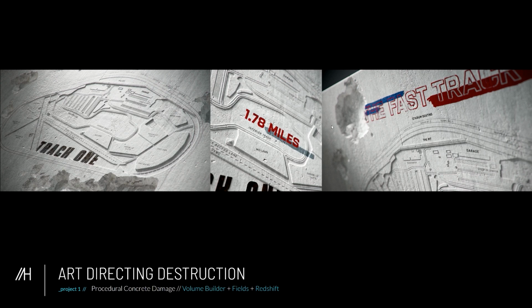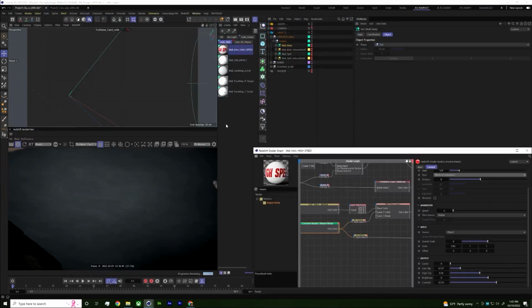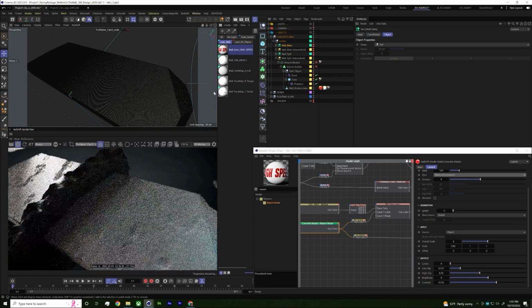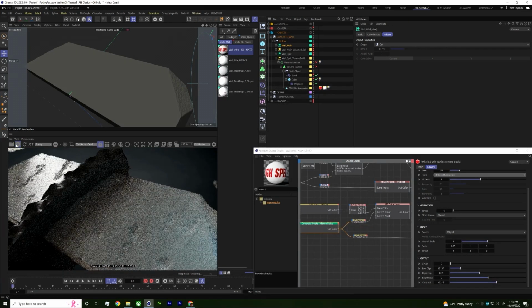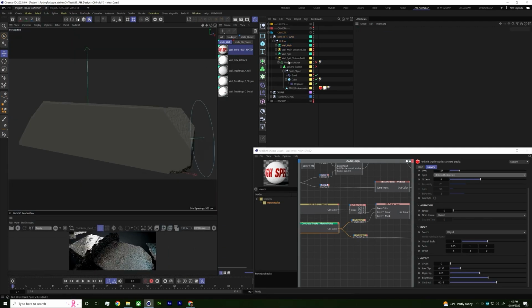But because I had full control of what those looked like, it's not like I was resculpting that every time. That would take forever. I had 2 days to do this pitch, so I had to do it quick and dirty with this procedural setup. So cool. And I'll show the split part that I was in at the beginning of the project. We don't need that rendering, just to show how I use the volume builder further in that.